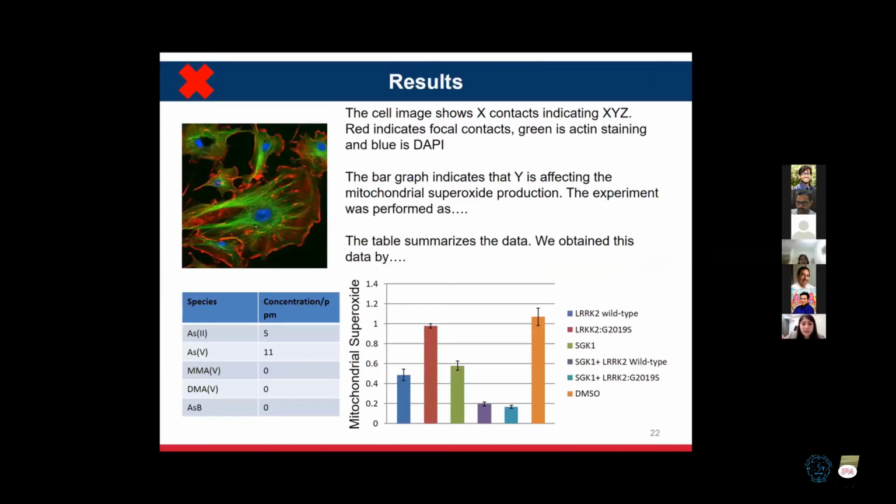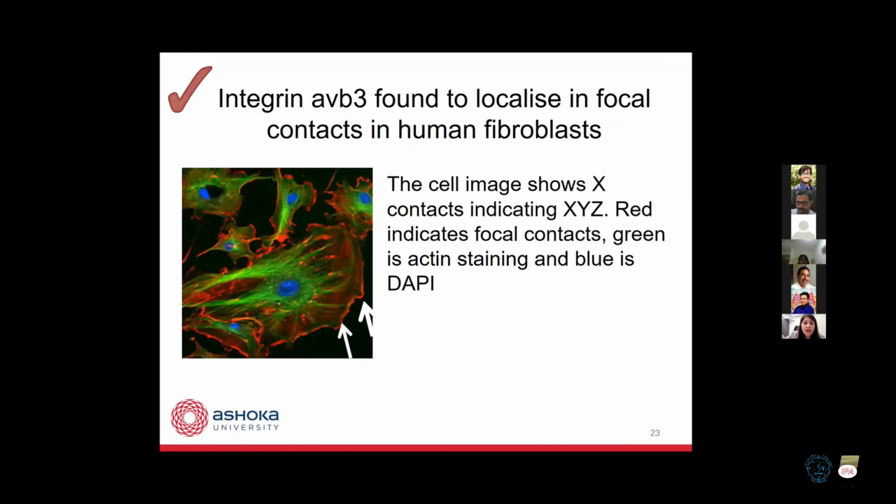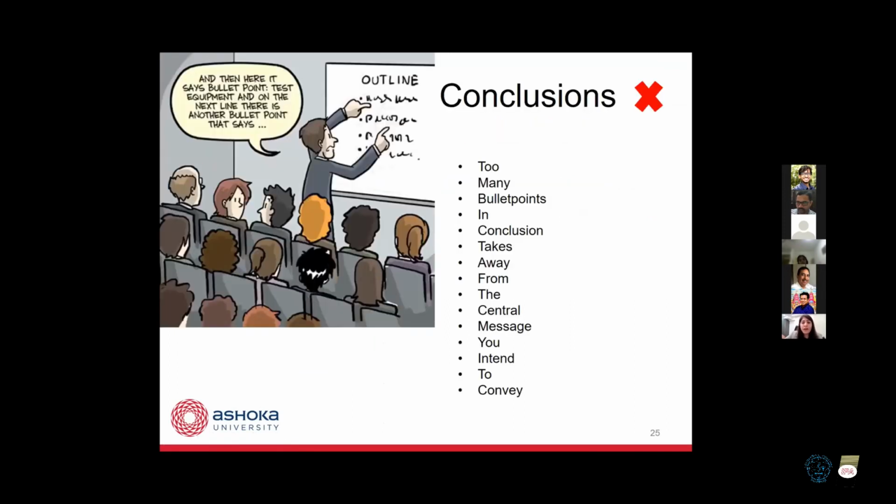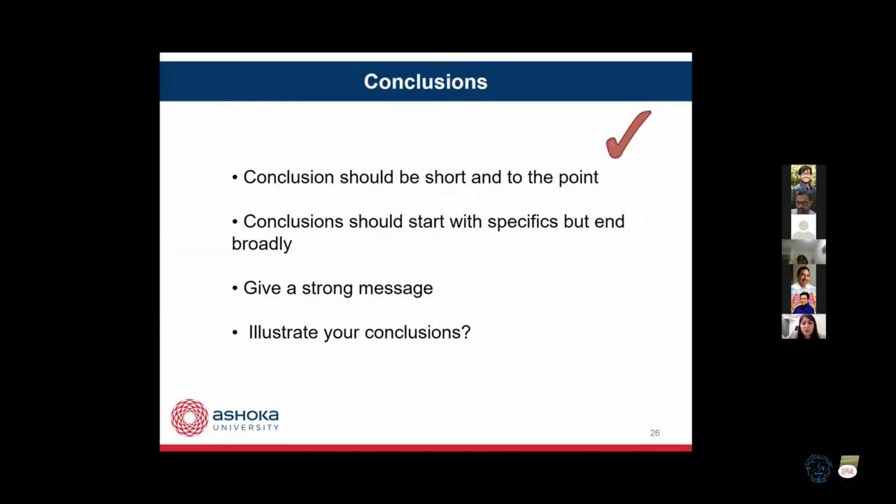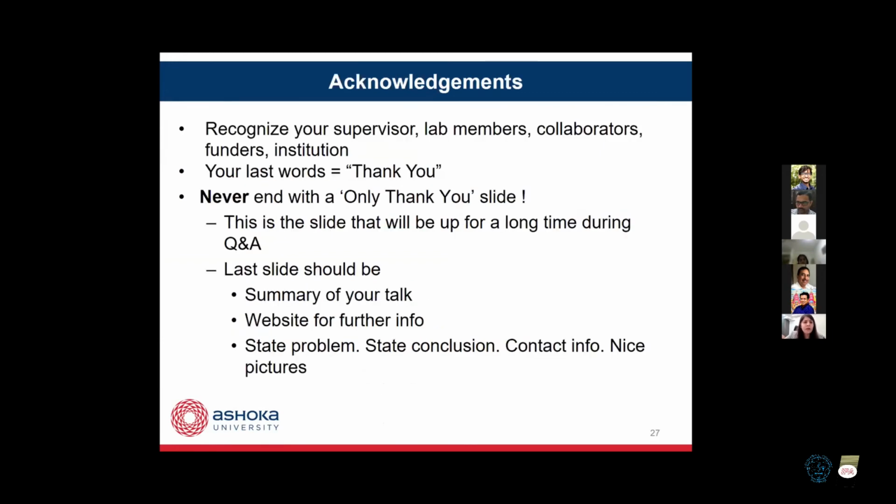Now, this is again another result slide that is really bad. Your audience will be confused whether to look here or here or here, or whether to focus on this image. For a result slide, you always have to have just one single message. If you have multiple key findings, use different slides and, like I mentioned, use arrows to focus on the findings that you are verbally communicating. Try to use very crisp conclusion bullet points. Illustrate your conclusion if possible. Try to use less text.